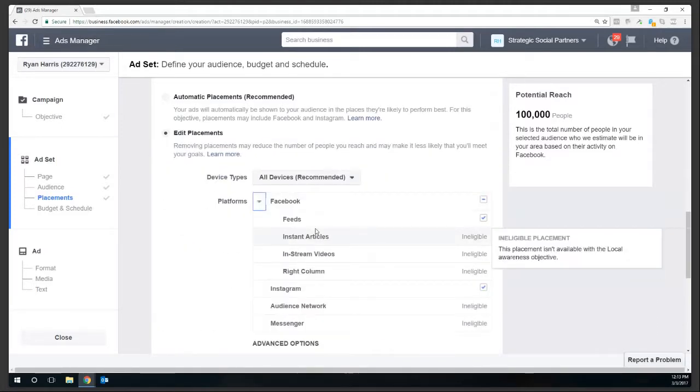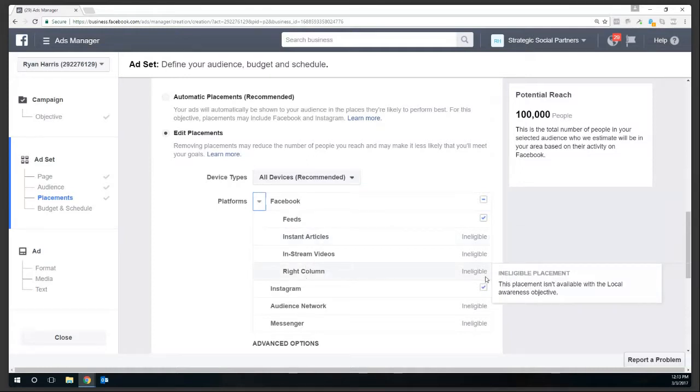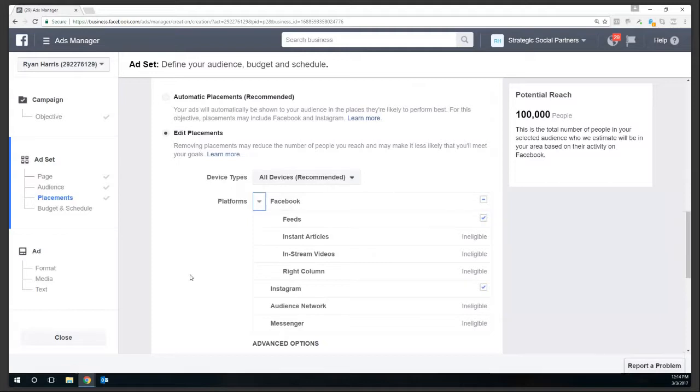If you look inside of Facebook, with some types of Facebook ads, they have this right column ad set. And based on the research that we've done with our ad sets, 91+% of the people are viewing ads via a mobile device. Well, on a mobile device, it doesn't show up in the right column. So why would you ever spend money to put something in front of someone when they can never really even see it? That's why you want to be super specific in selecting where you want. So this is showing, okay, I want it to show up in my Facebook feeds. Mobile is enabled, desktop is enabled. That's exactly where I want it to show up.